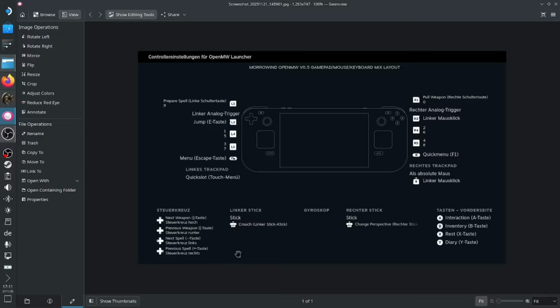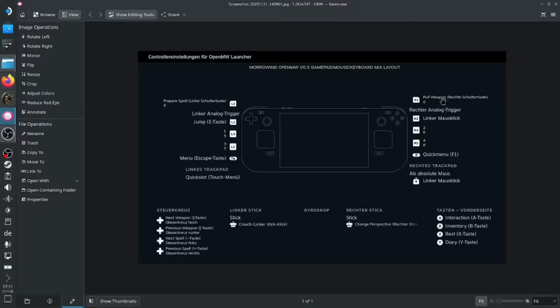On the left stick, if you press it, you crouch, and otherwise you're walking, like in every other game. The right stick, if you press it, changes the perspective. If you hold it and press L2 or R2 in addition, you can zoom in or out. And by moving it, you can look around.